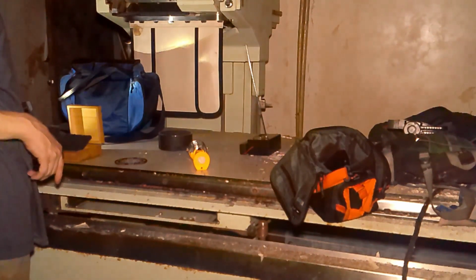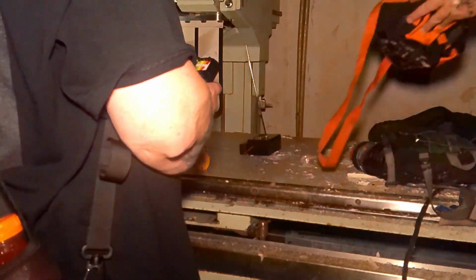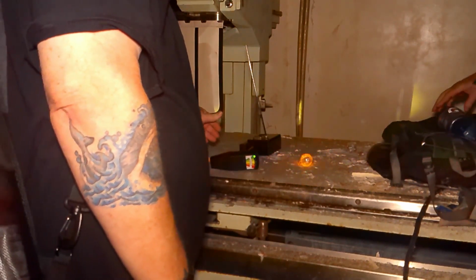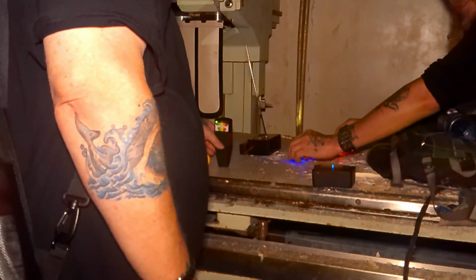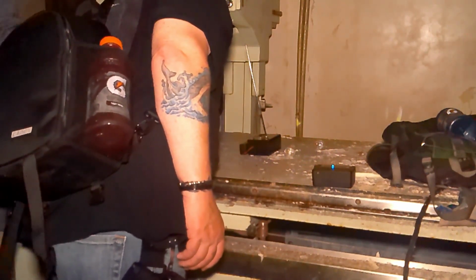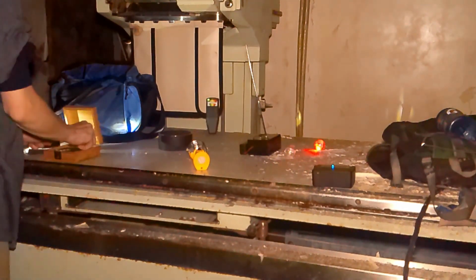Hey, what's going on with these cat balls, man? That may have been me. Well, cut it out. Yep, that was me. I just want to make sure Sam can see these cat balls. I don't want to find a night vision. Oh, this is probably you. You going to night vision?